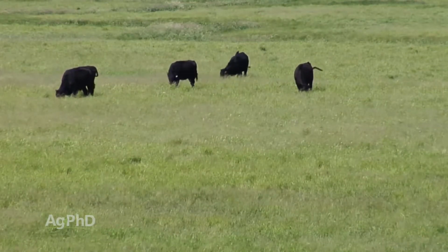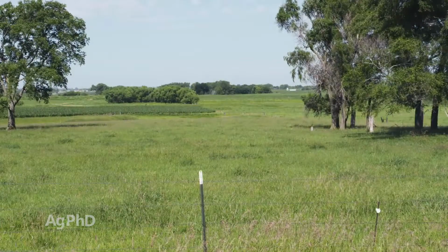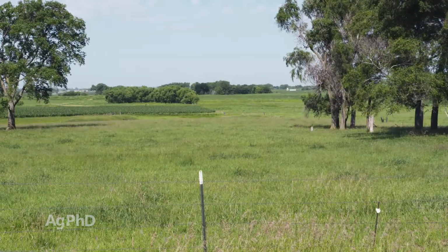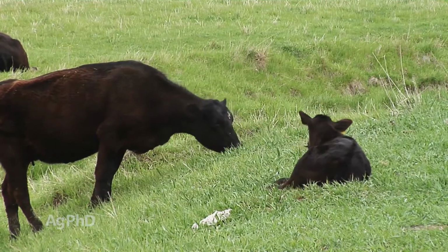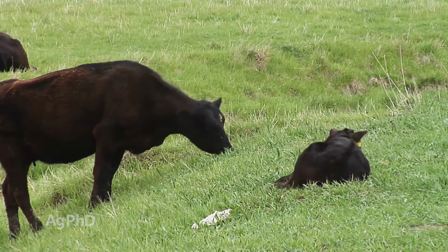Well, it can be that simple, but as agronomists and farmers, we look at that grass as our crop. And the idea is we're trying to raise as much of that crop as possible, because if we can raise more crop on the same number of acres, we can feed more livestock, and then in the end, we can produce more food for our growing world. So how do we get smart about this and produce the most grass?